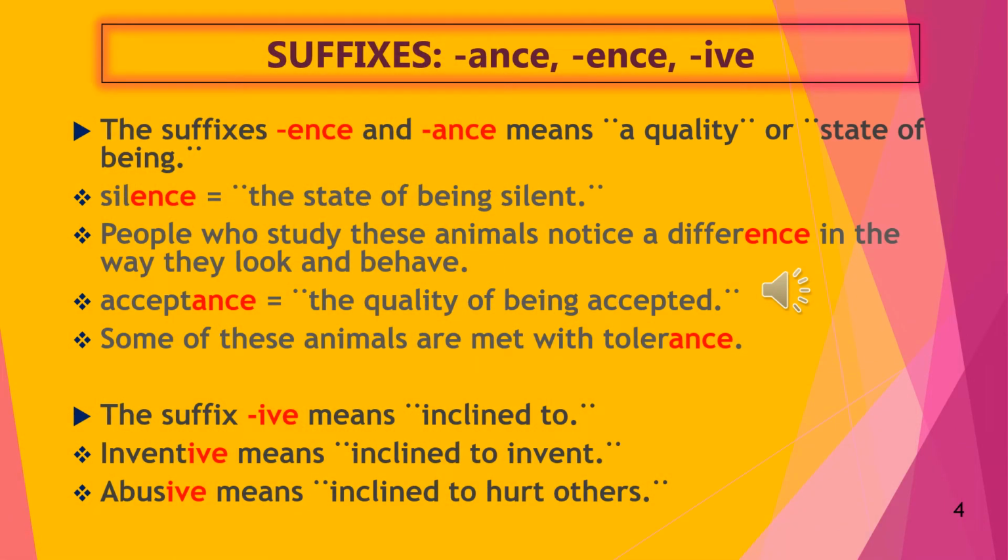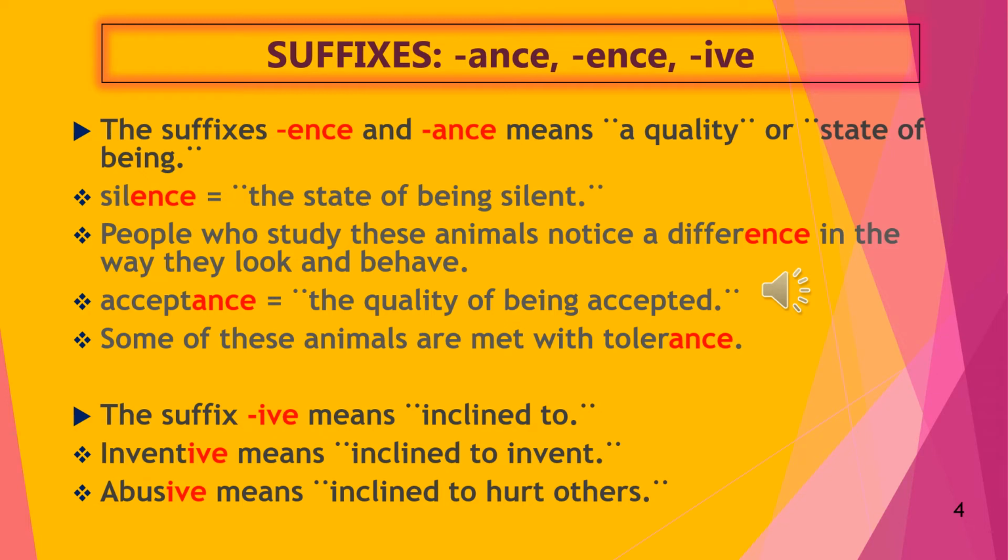Suffixes ans, ens, and if. The suffixes ens and ans mean a quality or a state of being. Let me read it one more time. The suffixes ens and ans mean a quality or a state of being. And here we have the first example, silence: the state of being silent.